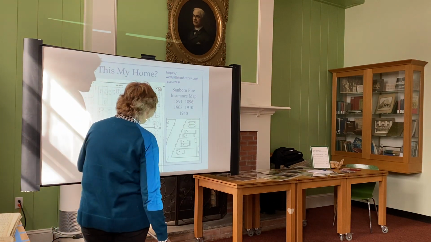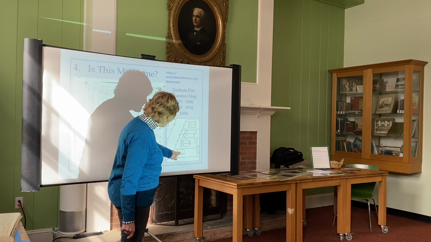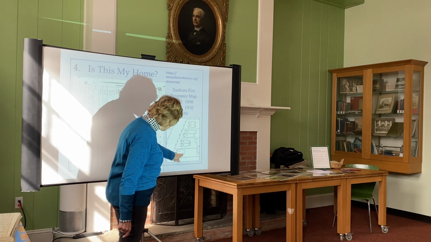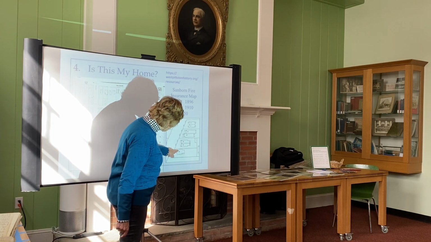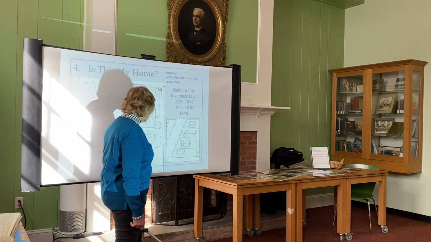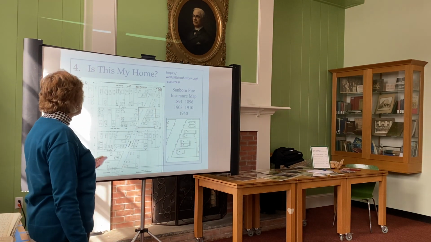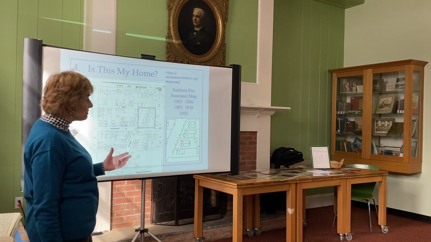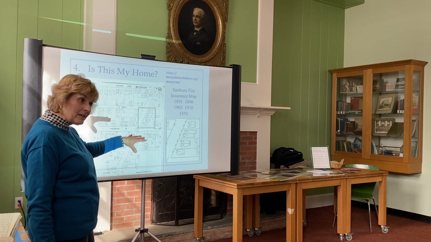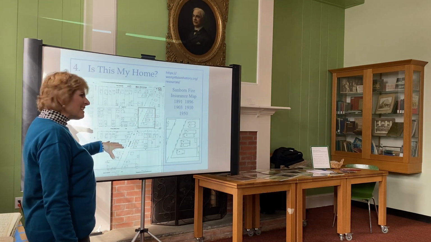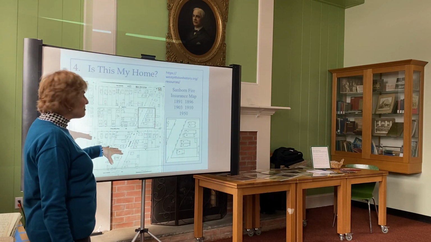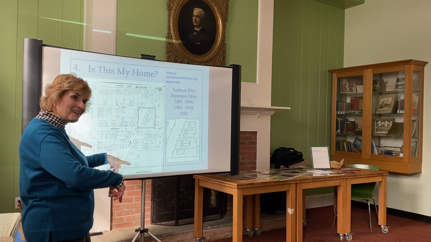It tells the insurance company how many stories are in different parts of the house. For example, if you look here, it tells you it's a dwelling. You can see the porches are 1 story, the rest of the house is 2 stories, and it gives you many, many details about the house. It also gives you a footprint that you can look at and say, that's not my house, so maybe there was another house there before mine.